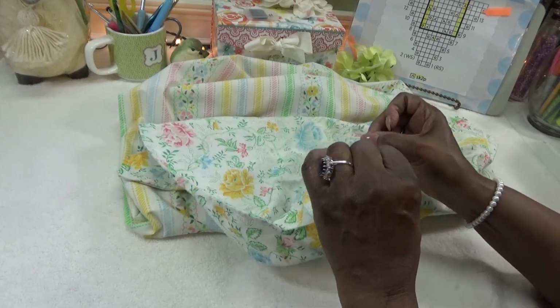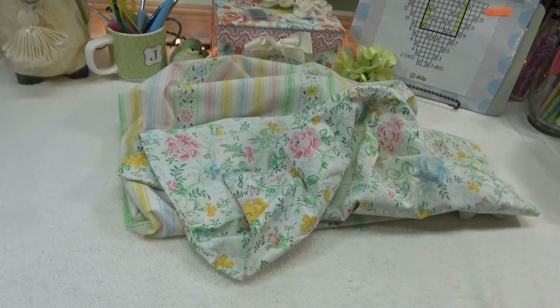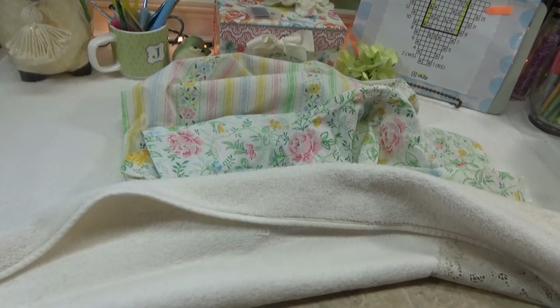And I always would put, if it was a dark knit, I'd have a dark bag. That's just me. It probably didn't matter. Because I think I got a dark bag in here.